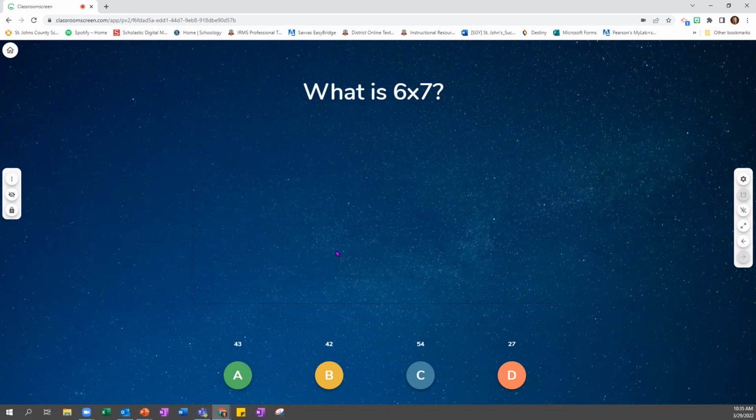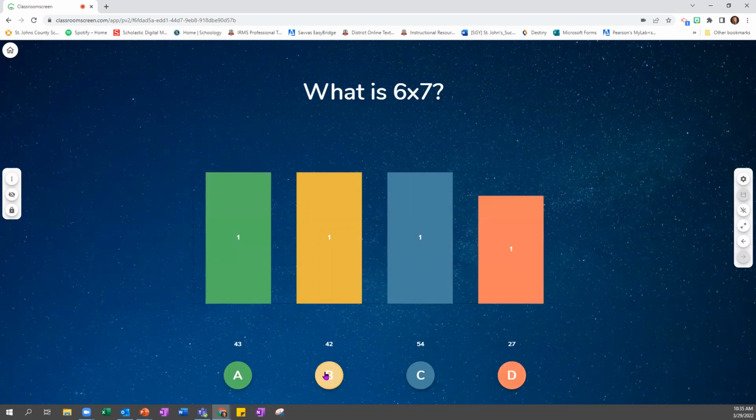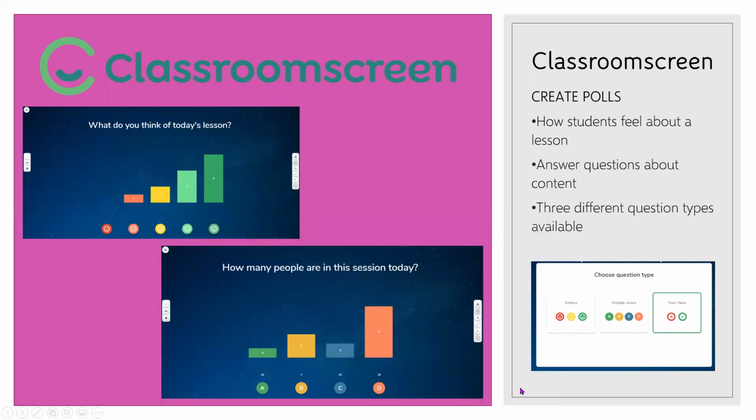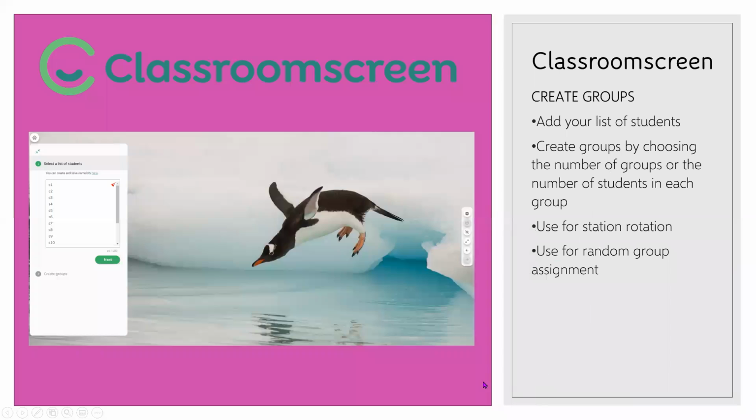Students come up during independent work time, or if I am having station rotation, this might be one of the tasks that they do as they move to their next station. And students can come up and click what answer they think is the correct answer. Hopefully you're going to have mostly correct answers here. But this gives you an idea of who understands or how many of your students understand. It's not going to tell you which ones, but it does give you a good temperature check. And just so many options there. It could be about a question in a reading that you and your class did that day. Just so many things you could do here.